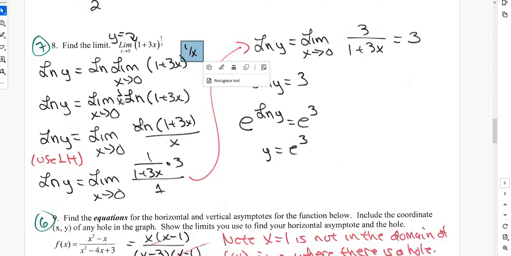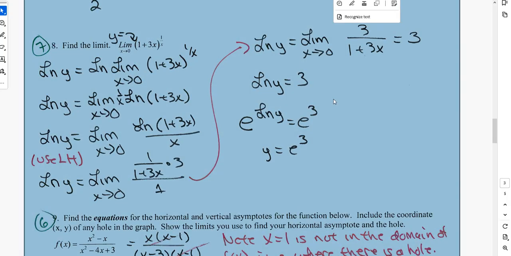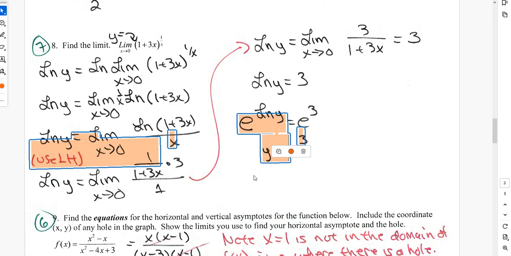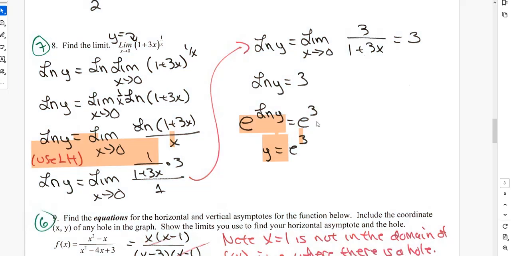And then I'll rewrite it like this. ln of 1 plus 3x over x. And now this finally satisfies L'Hopital's rule. If you differentiate the numerator divided by the derivative of the denominator, you get this. So you apply L'Hopital's rule, you finally get a limit of 3. But keep in mind, that just tells you the log of your limit. To unlog both sides, you're going to exponentiate both sides, and overall your limit's going to be y equals e to the 3rd power.